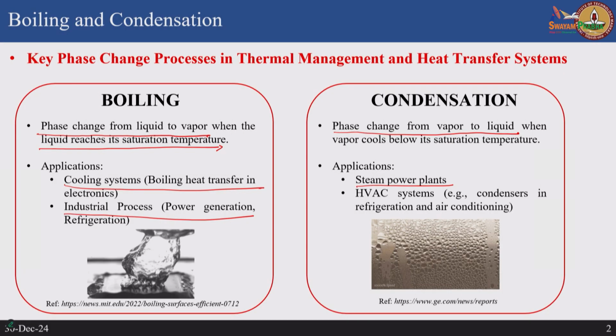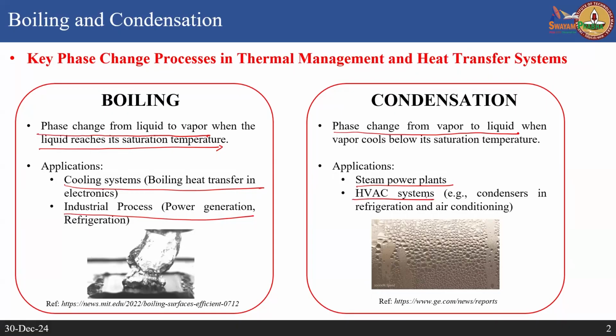Similarly, the applications of condensation are everywhere. Number one is in steam power plants, where you have a condenser, because the vapor has to condense again to liquid, and you have to have a closed system, because you do not just take water from outside, heat it and then dump it out. You have to condense it back, send it to the pump and then back to the economizer or the boiler. Also, you have HVAC systems, heating, ventilation, air conditioning systems. They all follow refrigeration cycles, whether it is a vapor compression or vapor absorption system. There also you have an evaporator and a condenser.